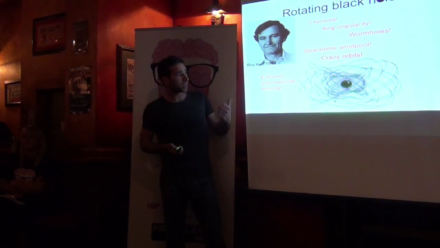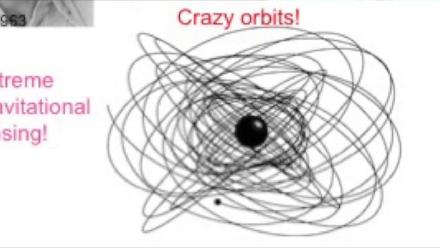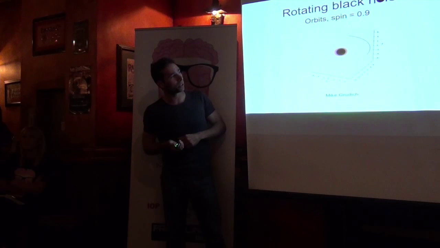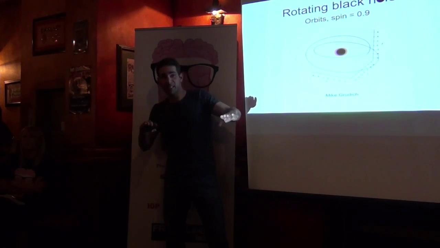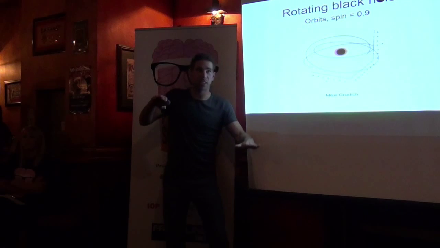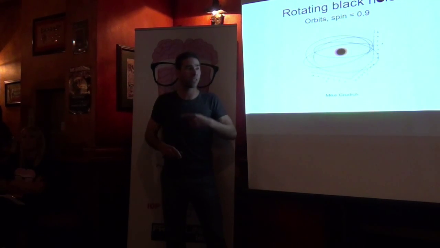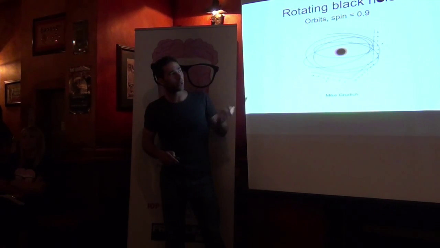You get crazy orbits. No longer like the orbits you have in the solar system. Here's what they look like. In the solar system, you're used to mostly circular orbits. The plane stays the same. Here, the plane's precessing, the orbit is getting close and far. It seems like it never closes on itself. But these are perfectly stable orbits. They won't fall in or escape.